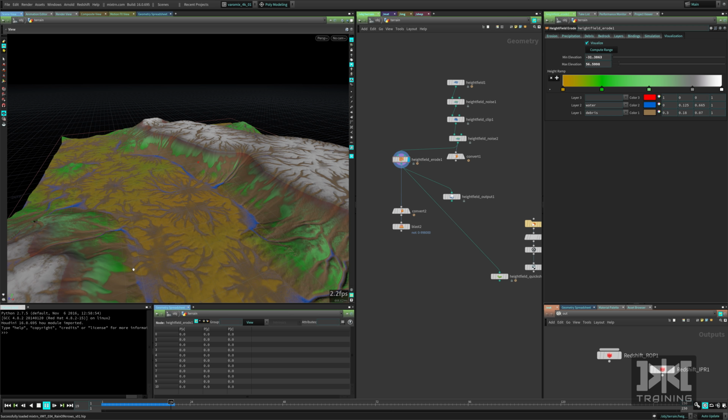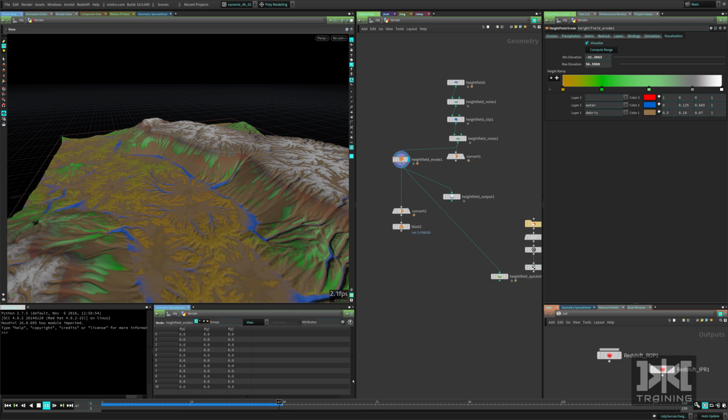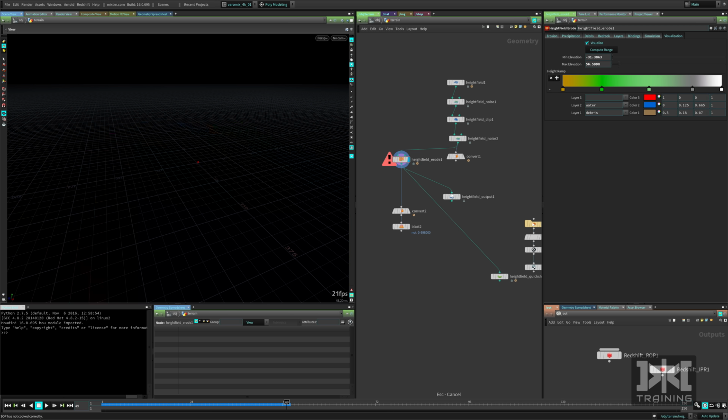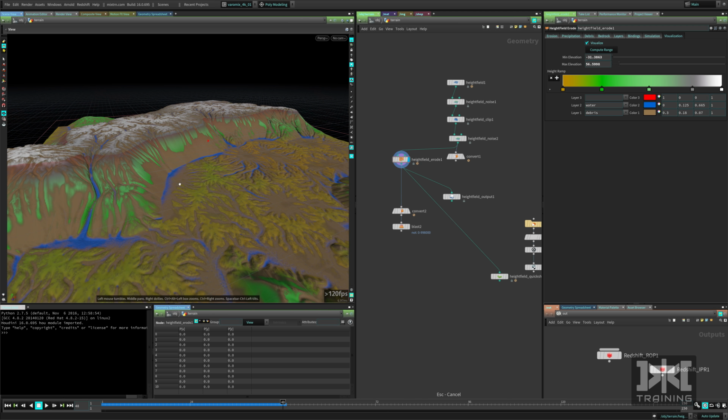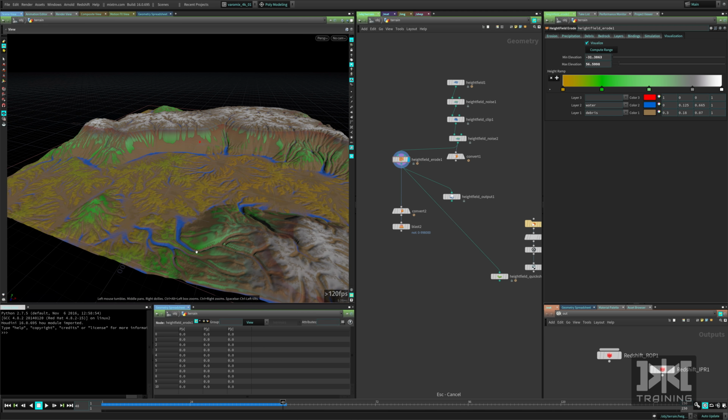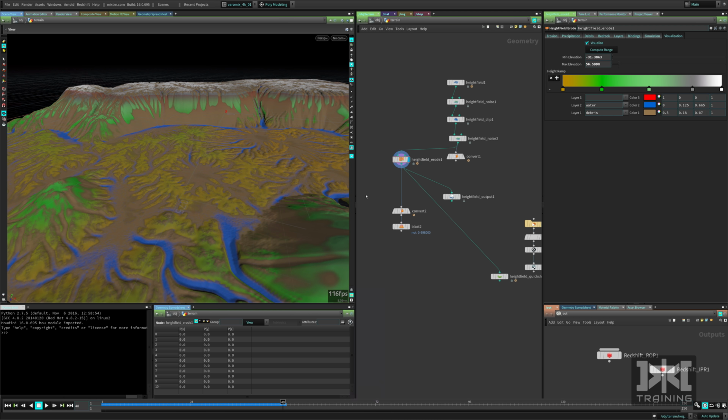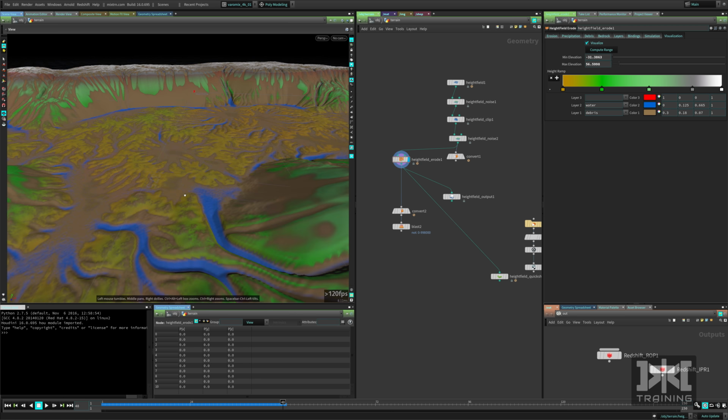And this is a little bit heavy. I made it a little bit too heavy for my taste, or for what this was, but it's alright. It's calculating pretty quickly. You can see you can stop at any time. Stop. And you have your terrain eroded. You can see there's a lot of stuff there, rivers, water accumulating, all that stuff.